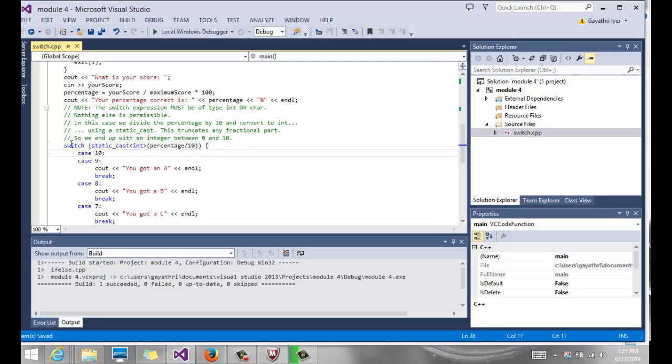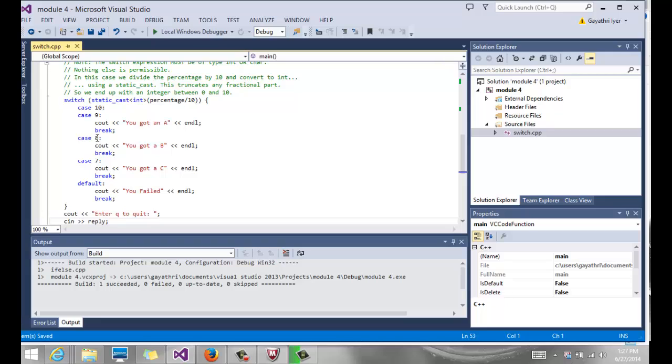So here's the switch syntax. Switch this expression, and it must evaluate to an integer, if not, you'll get an error message. So you get an integer between 0 and 10. If it is 10, meaning if the user got 100, then it would be a 10. Or if it's a 9, so the case statement says if 10 or if 9, then cout you get an A, and there's a break statement. The break statement simply says break out of the rest of the cases, because if this condition is true, then we don't need to do 8 and 7. So it's the same as saying else. So break out of there.